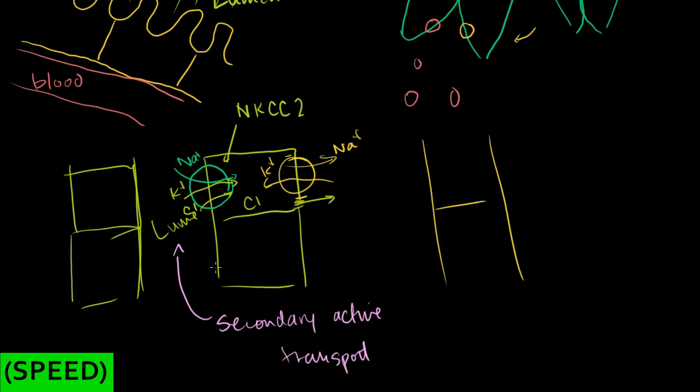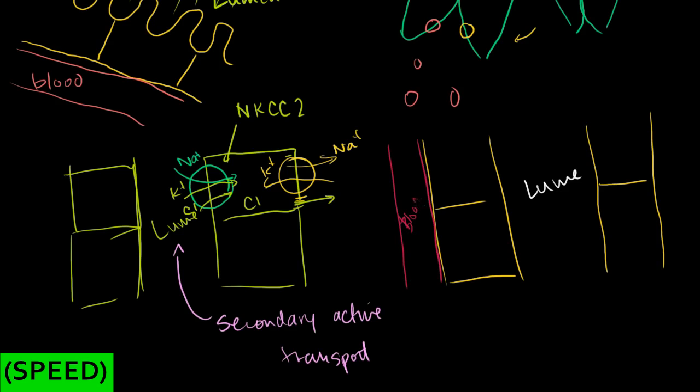And then just finishing up at the distal convoluted tubule. Let's say this is the lumen right here, and we have cells on either side of that. I think you get the general idea. The distal is a little bit different. So let's say this is a cell, and this is a peritubular capillary right here. This is our blood. What we have here is, once again, we're pumping sodium out with sodium-potassium pumps. That's a whole video on that. And that pumps potassium in. So you end up with a lot of sodium over here.